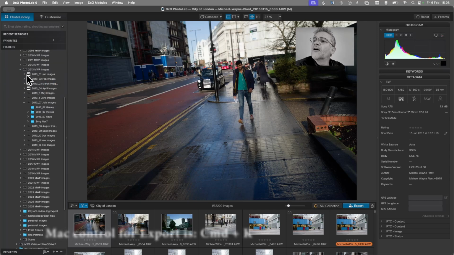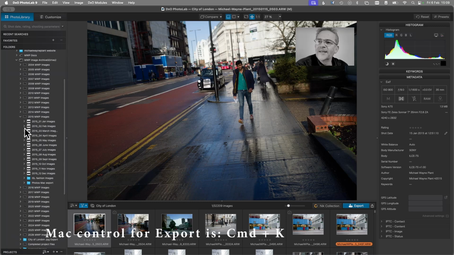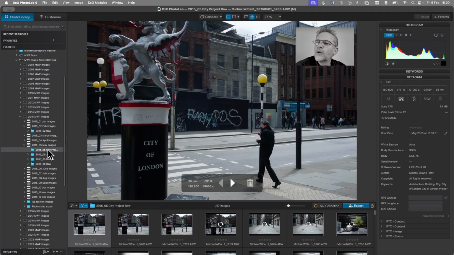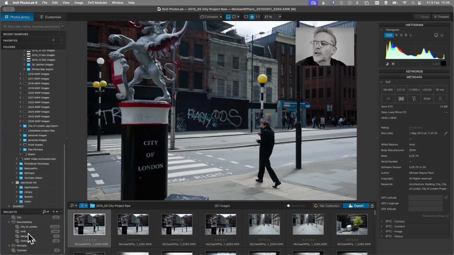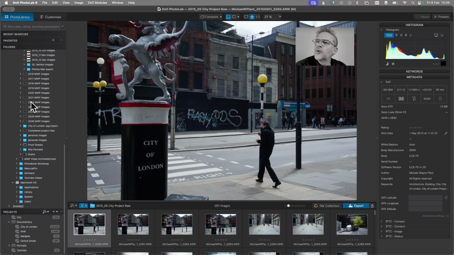I've got my entire archive dating back to 2004 on external hard drives. My City of London images I know are coming from multiple folders. To give you an idea, all the images contained within this folder have been added to my projects folder. I was working on this project between 2015 and 2019, so it's about 4 years, and each month I was going out making images. I needed to access all the images from each folder and then add them to the project file for that project.